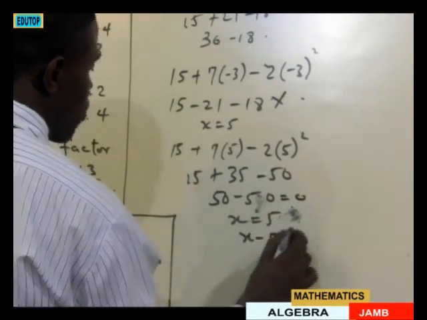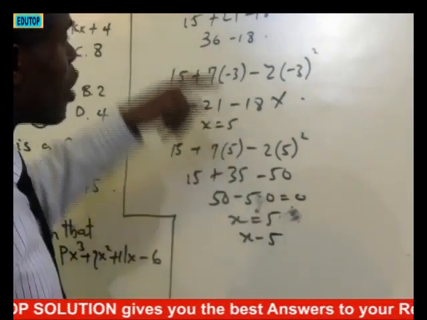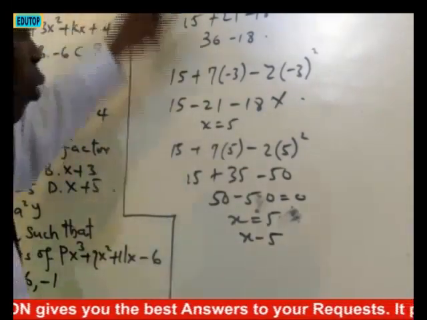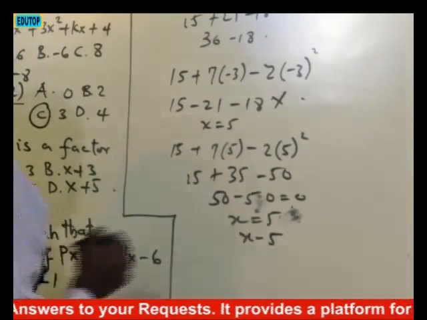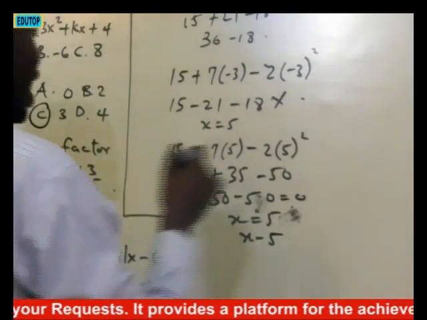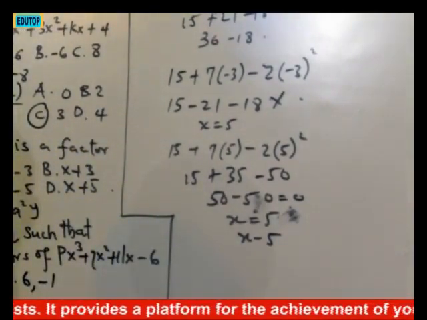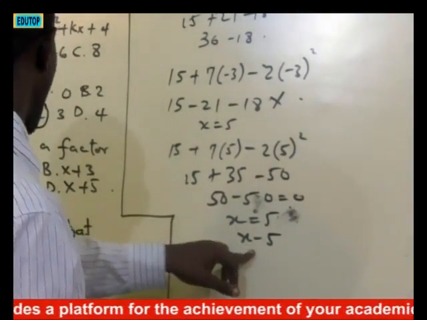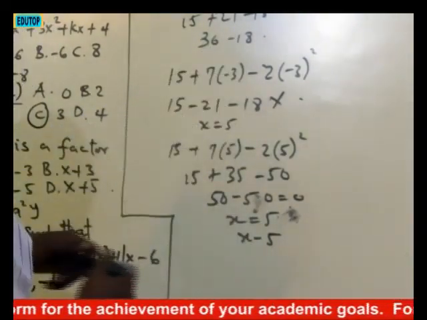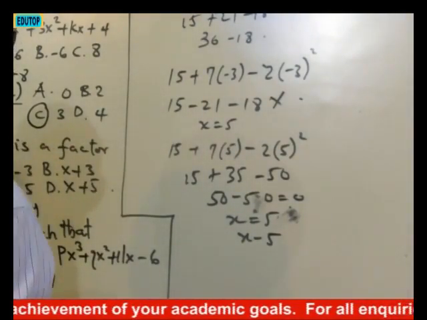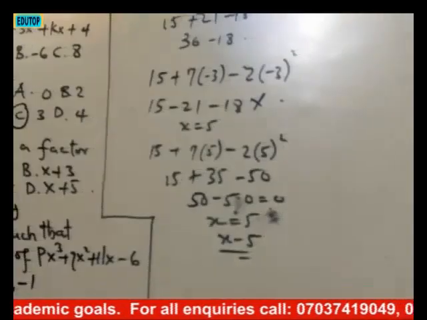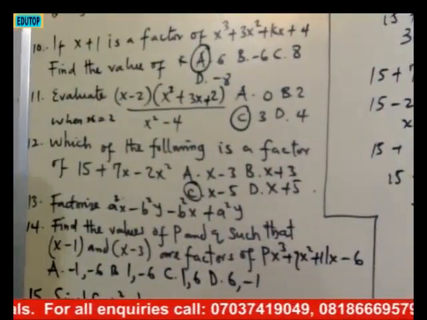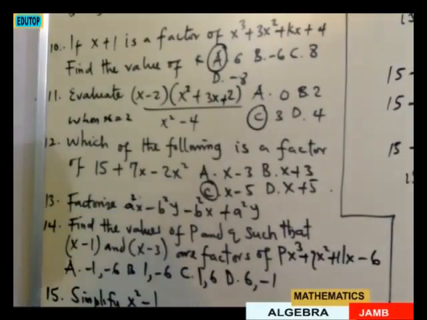Then x equals to 5 is a solution of this quadratic expression, while x minus 5 will definitely be a factor. So I will just go there and use it to get the other factor. Okay, x minus 5 will now be what? A factor of it. Since the question asks us to find the one that will be a factor, it's x minus 5. So we go to the options and pick the one that correlates to that. So that's x minus 5, so option C is the answer.